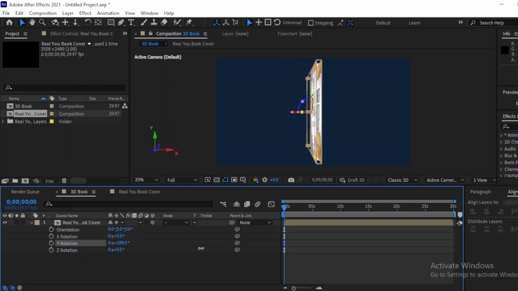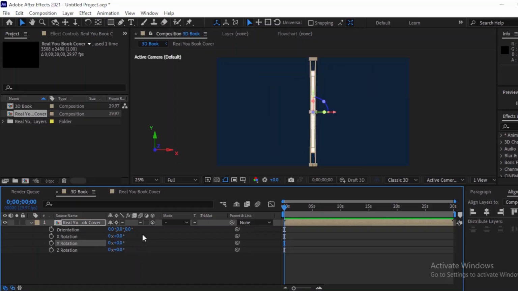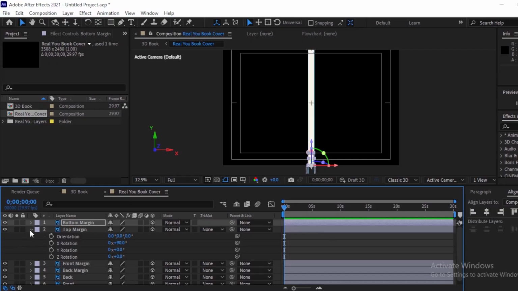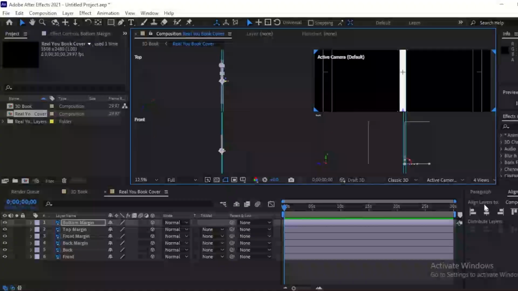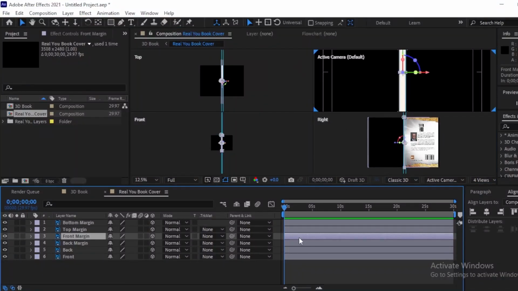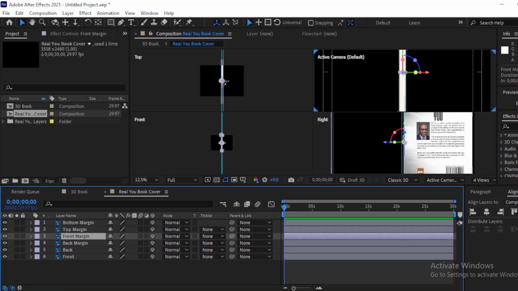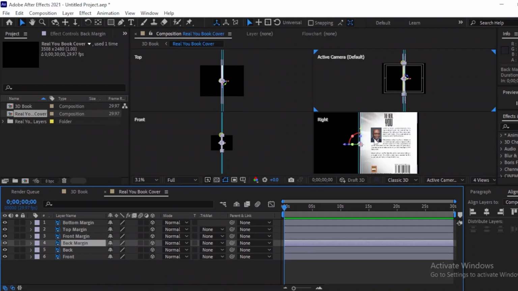Okay, so next thing we need to do is, if you watch very well, you see that there's an opening here. So let's cover that. That is why we have the back and the front margin. So what we'll do now is to come to this place. You have one view, open it, go to the full view. So what we'll do now is to click on this our front margin, which is white. This back one is supposed to adjust instead.